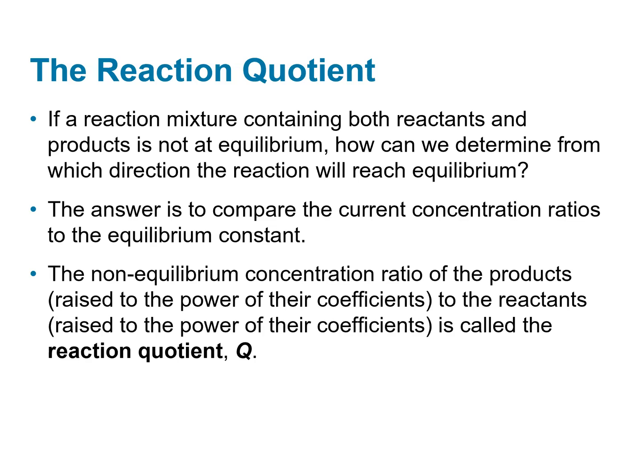So let's add another layer to this. Let's look at the reaction quotient. If a reaction mixture containing both reactants and products is not at equilibrium at any moment instantaneously, we can determine which direction the reaction will proceed as it reaches equilibrium. And the way we do this is we find the reaction quotient Q. That is just the non-equilibrium concentration ratio of products over reactants raised to their coefficients respectively. So it's exactly the same calculation we do to find K, but we do it at non-equilibrium conditions. And then we can compare Q to K and determine which direction the reaction will proceed.